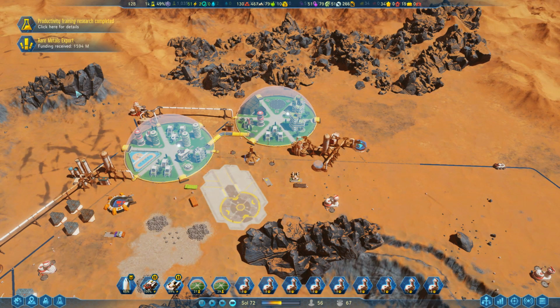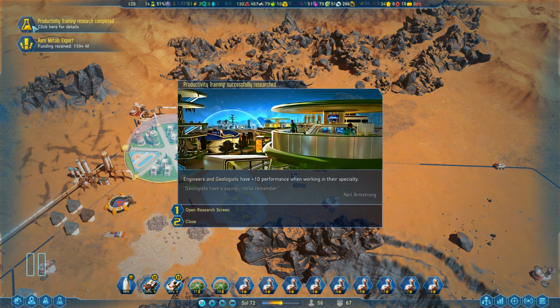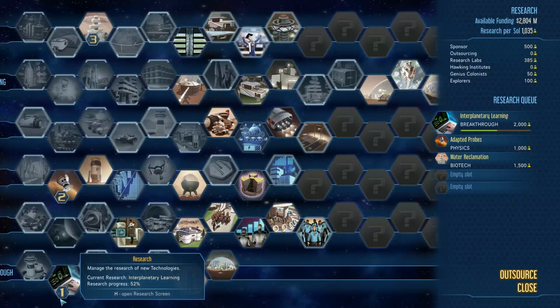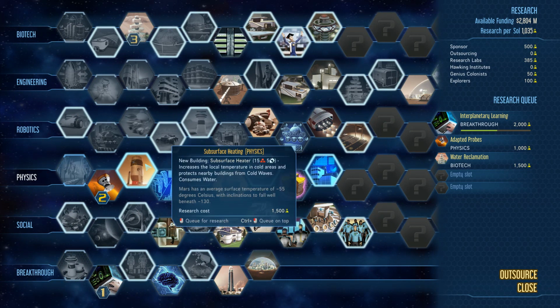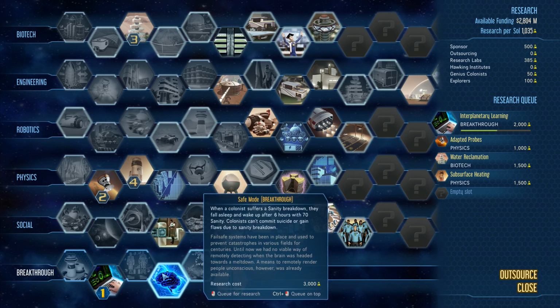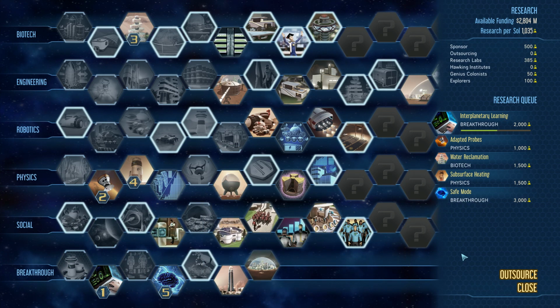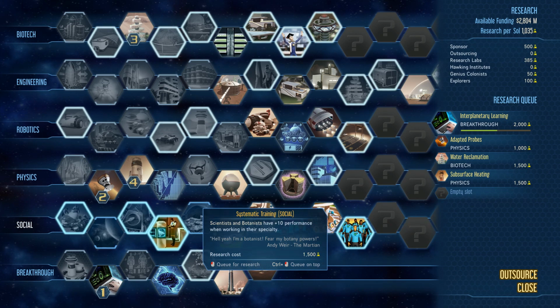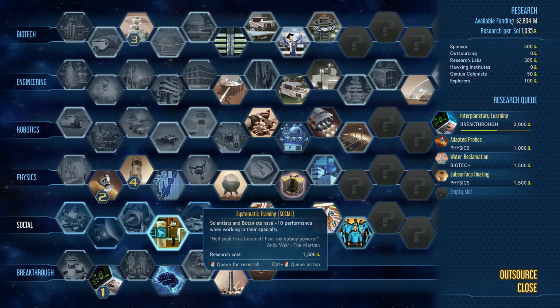Funding received. Oh, hey, we got some funding. Great. Right to be training. What does that do? Oh, right. Okay. Let's do this then. What do we need to make? Oh, sure, we'll make some surface heating. And give me another empty slot. We'll do the safe mode. Why not? Seems like that could help us. Safe mode's 3,000 though. Can we do something that costs a little bit less? Systematic training could be pretty good.